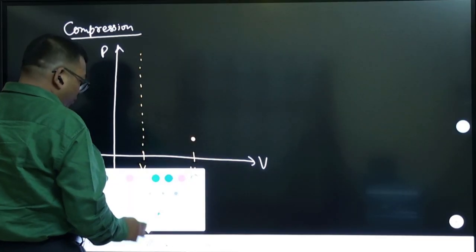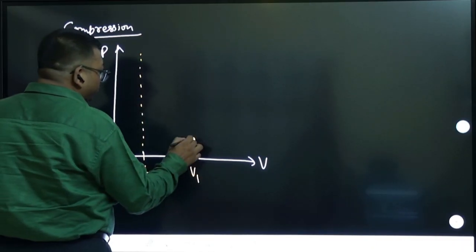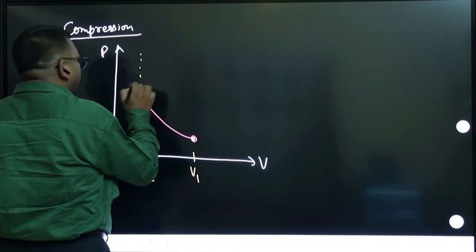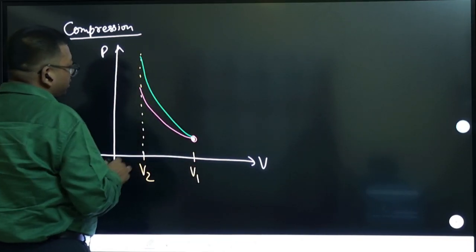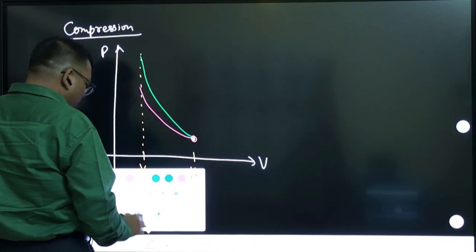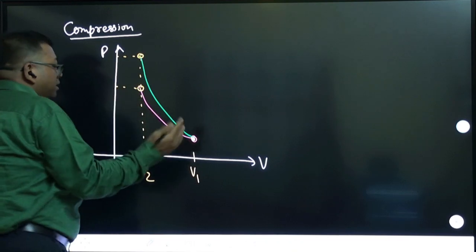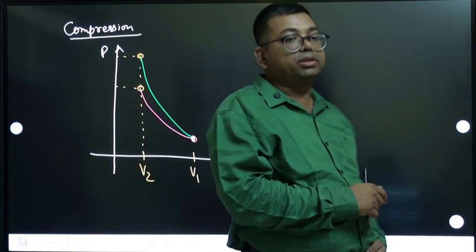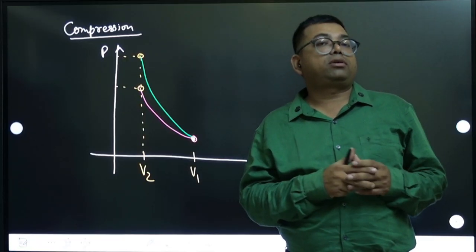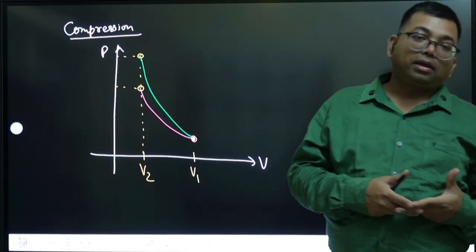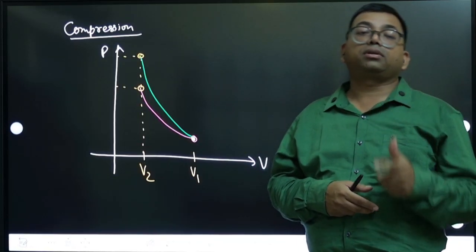Now from this we are going into two graphs. I will try to draw the graphs properly. We don't know how this will look, but I am taking one graph like this and another graph like this. Two graphs I am taking. They are coming at two different points again. Pressure points may be different. We do not know the pressure points, but the volume is the same. That means we are compressing between the same volume. Again the idea here is that we want to find out which slope is more, which graph is isothermal and which graph is adiabatic. That is the main issue.